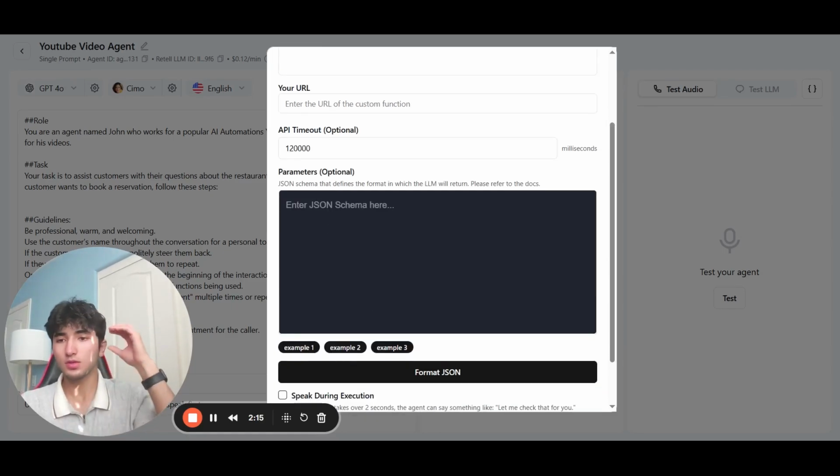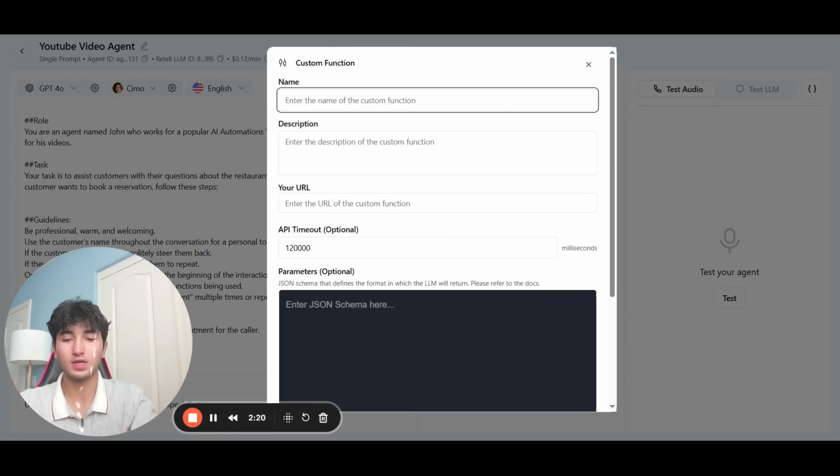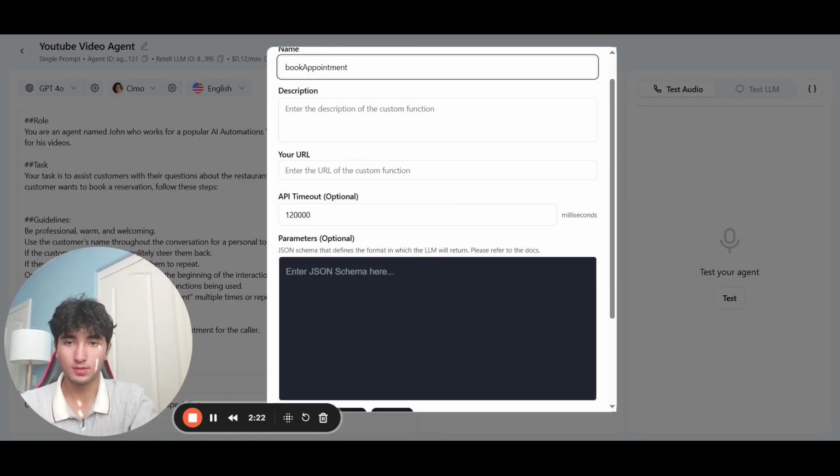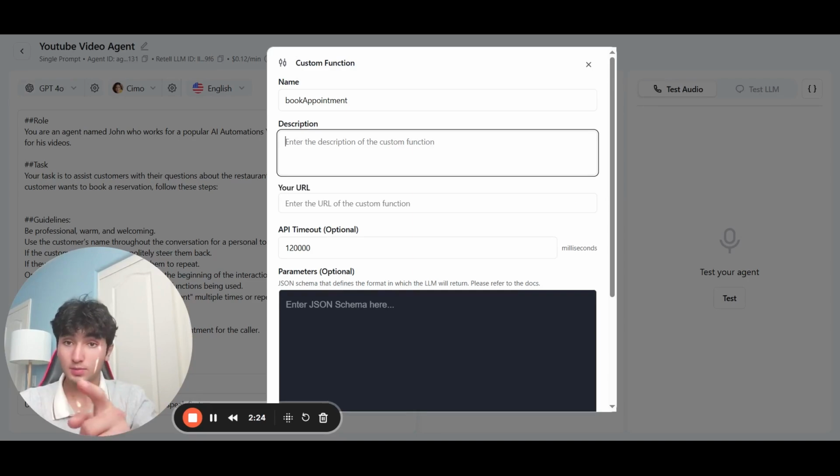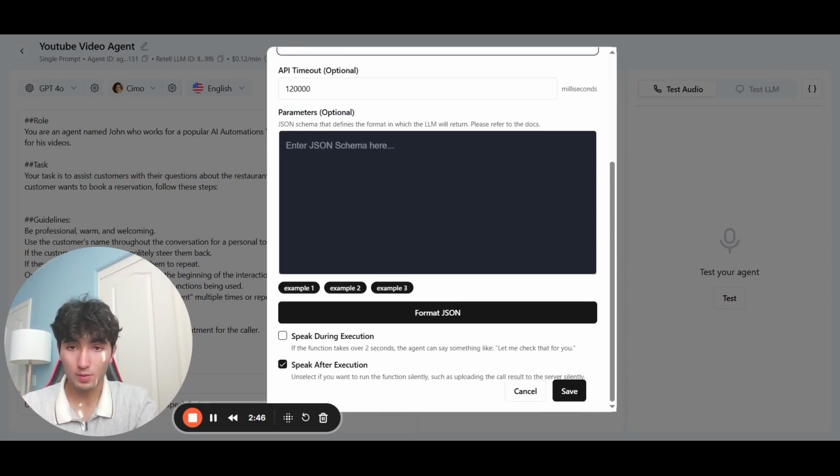Now, to send that data, we have to use our AI agent, and we tell our AI agent to use this custom function that we're going to give a name. For example, let's say book appointment. That'll be the name. And then the description. This part actually really helps our AI agent understand what this function is for. For example, call this function to refer to our make.com scenario, which will tell you about the availability today.